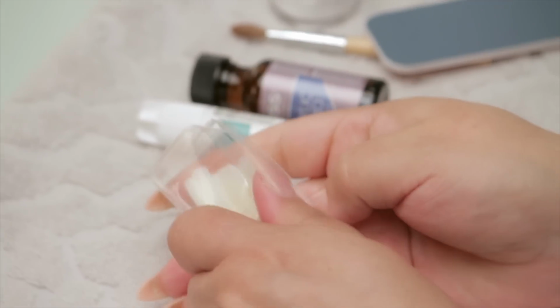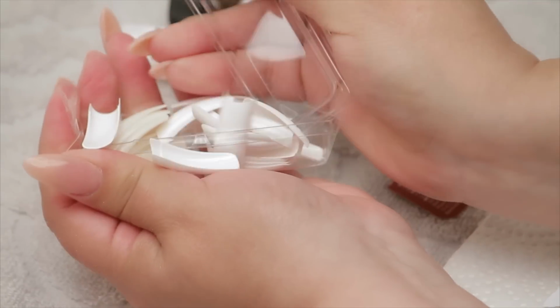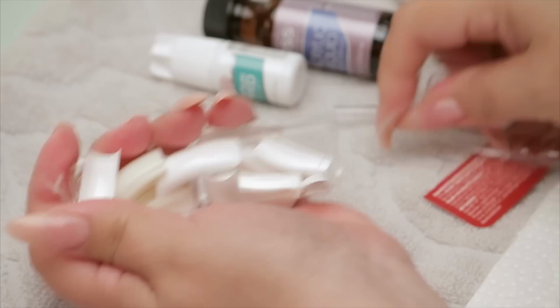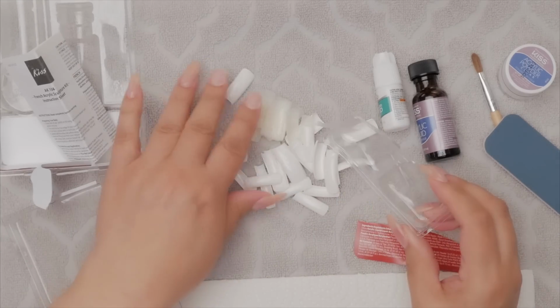Okay. And they're going to want us to do tips. That's what this kit looks like. It's going to give us tips. And honestly, if you're not a professional, tips is the best way to go. Then you're not having to sculpt it. It's much easier that way.